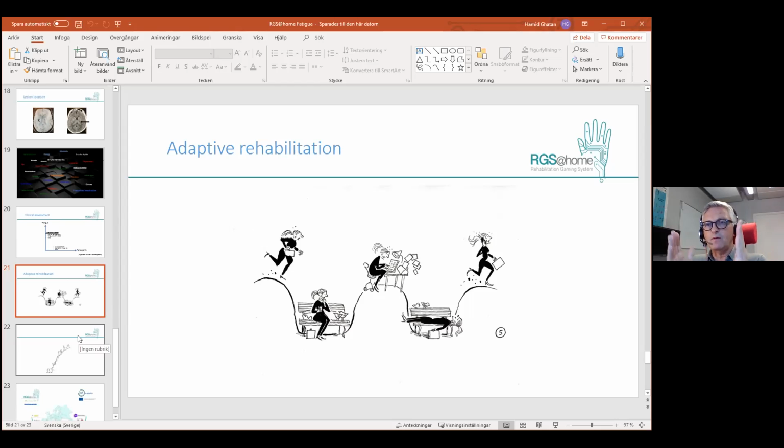When they maintain activity within their capacity, with time you see that their capacity increases and their need to rest decreases. So it's a way of preventing stressing the recovery after a brain injury, since we know from basic research a lot about how stress affects synaptic plasticity, how the neurons are affected, even the stem cell regeneration in the hippocampus is affected by stress. This is a way of avoiding stressing the recovery after a brain injury.